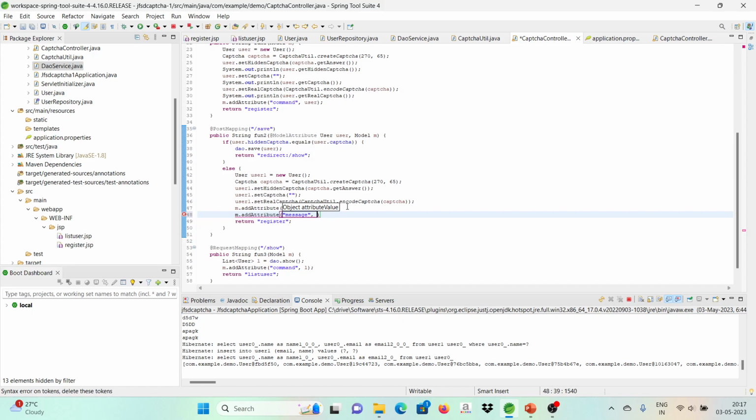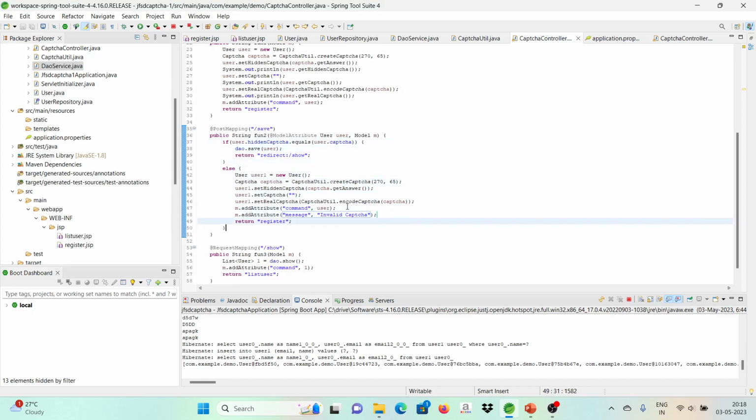See, by default, the first default attribute name is command only. Second one, third one, you decide. Message is the name and the message is invalid captcha. Okay, so 2 attributes I'm passing. One is to display the form, another one is the message invalid captcha for the previous attempt.